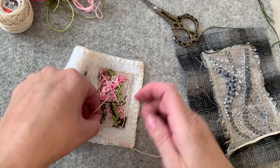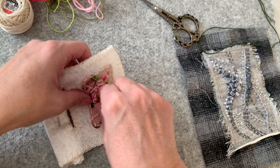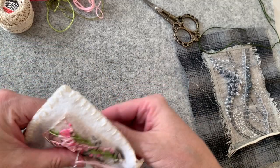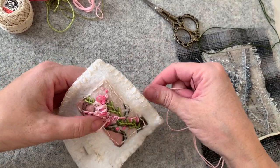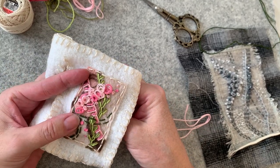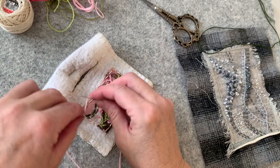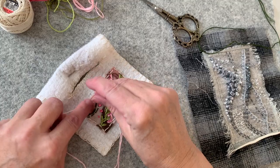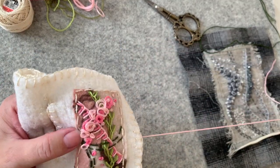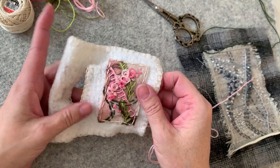Oh, I love when the sun comes out. One, two, three. I like that. Okay, let's do another French knot over here. Three wrapped. One, two, three, down. Oh, I like that. And it looks like I caught that circle in. Okay, that's nice.